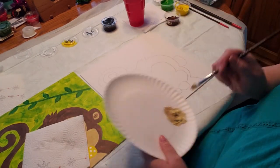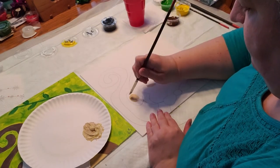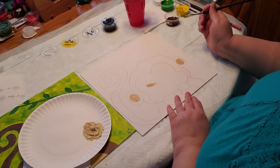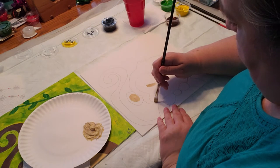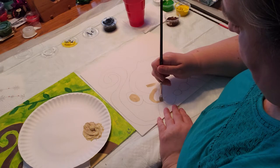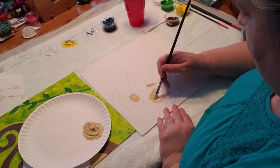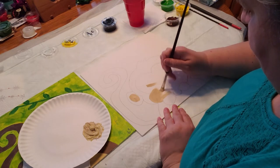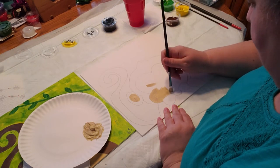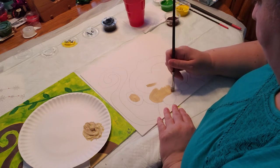Now I'm going to take this color and paint a little bit in the ear. You don't have to cover the whole ear because you can go over it with the dark color, but you don't have to make it exactly perfect either. Then go ahead and paint the rest of the face area. Make sure you don't go over the line where the bow is, because the bow is going to be light colored and you'll be able to see it if you did go over the lines.